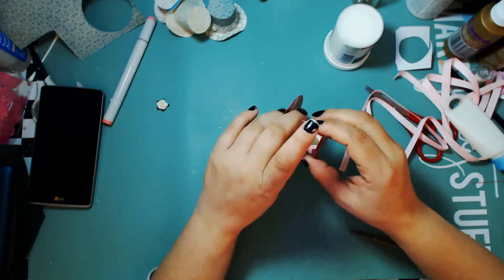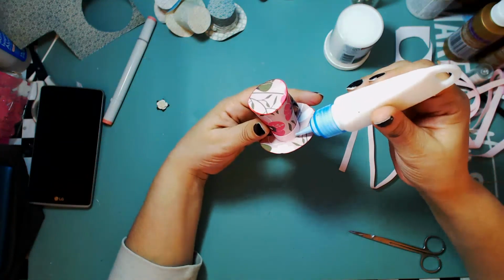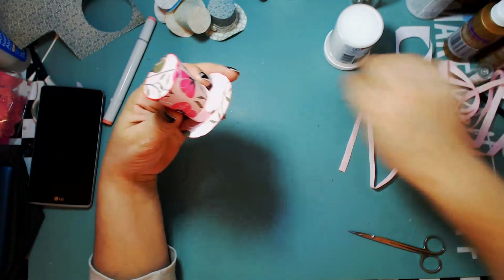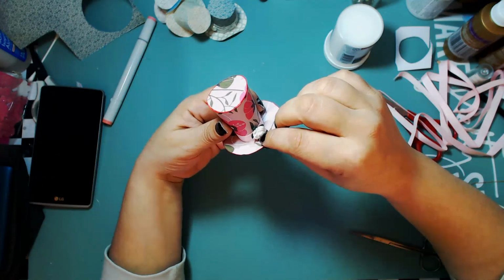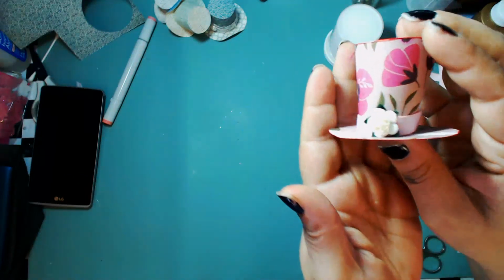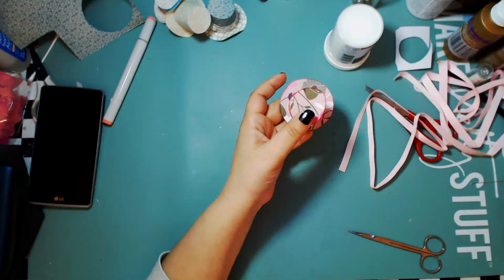And then wherever the seam is, that's the back of the hat. So right in the front of the hat, I'm going to add a little bit of glue, and I'm going to stick this cute little white rose right along the front. And there you have it. Super adorable, super cute. Only thing left to do is curl these edges up a little bit.